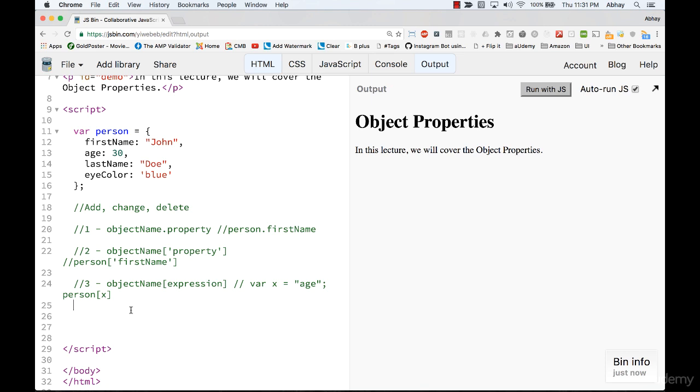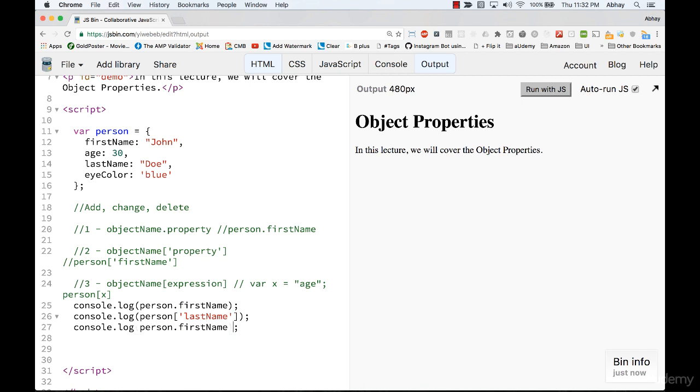We can easily do that using console log. So let's do a console log and try all these three. Person dot first name. Let's do the last name in the next one. Instead of this, let's give the quotes, which is the property name as a string, and then instead of first, let's make this last.